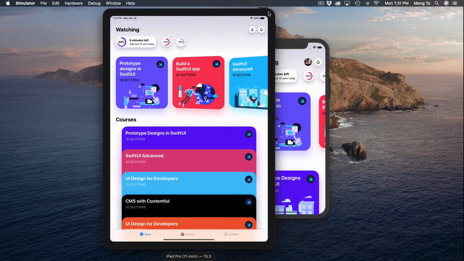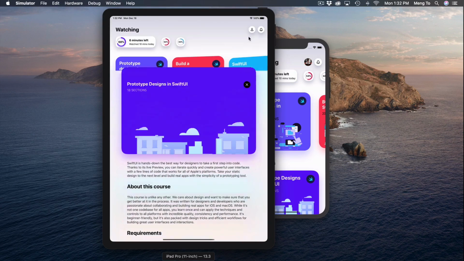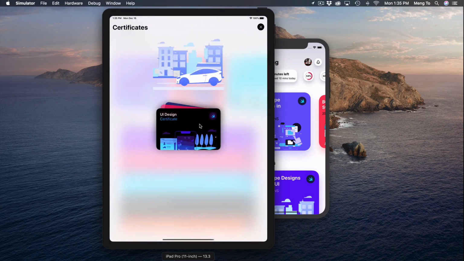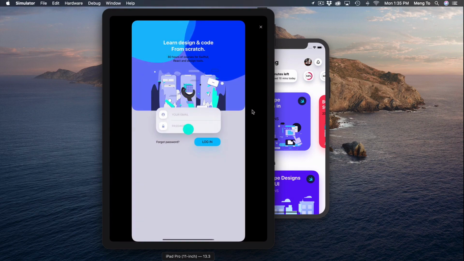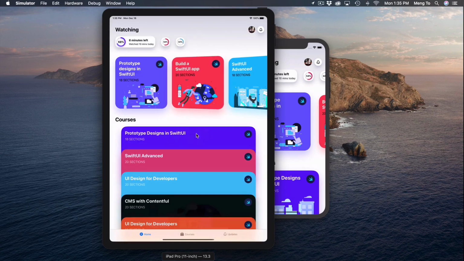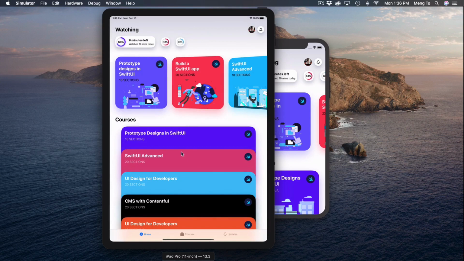And all of the UI that we're creating, even though they're custom, it's fully adapted to the bigger iPhones or the smaller iPhones, and of course the iPad. And here we're actually making sure that it fits the bigger screen. So for example, you can see that the text here has a maximum width so that it remains readable. And we made sure that every single layout can be adapted for the iPad. So the login screen, the animations are centered, and everything should be seamless, including the modal presentation, as well as adapting the layout for the cards here.